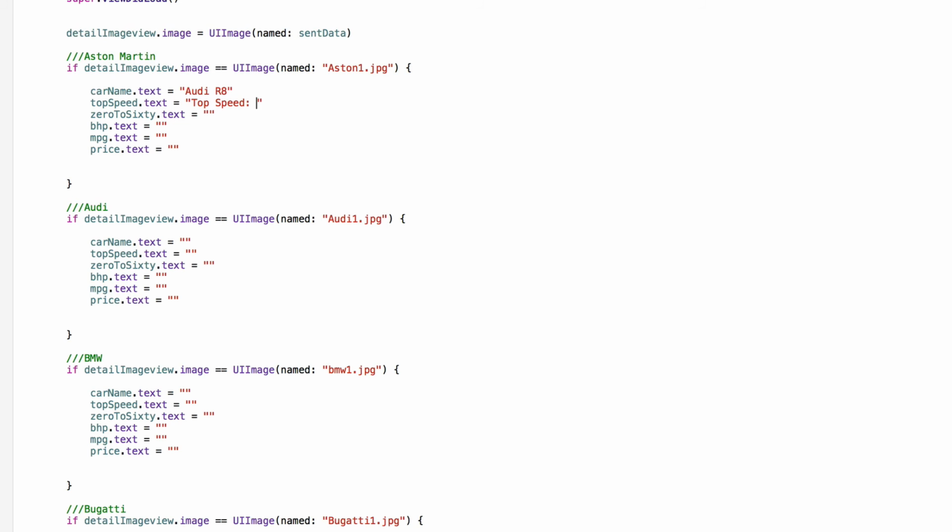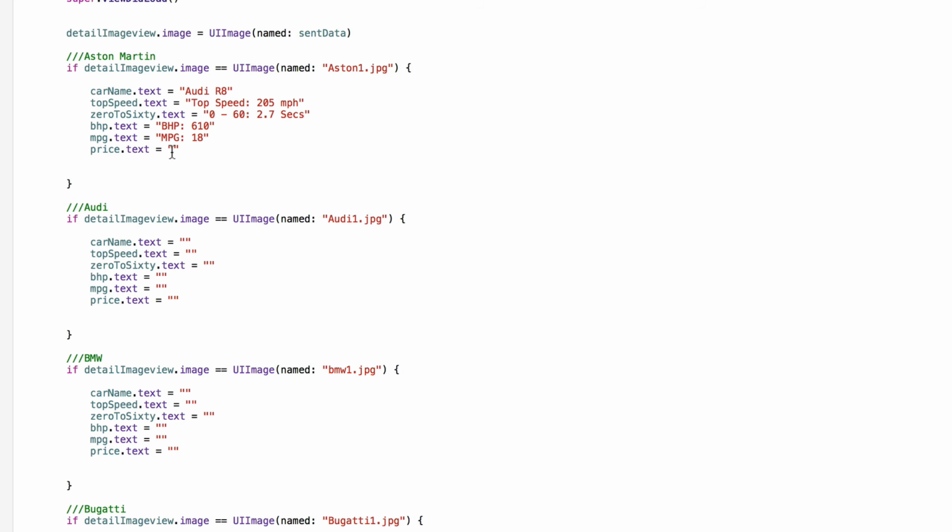So it's a rough estimate. Miles per hour, top speed 205 miles per hour, which is crazy. 0 to 60 in this happens to be 2.7 seconds. The brake horsepower on the Audi R8 is 610, which again seems crazy. And then the miles per gallon, which is probably the only stat that's going to make these cars look terrible, is 18. That's not good.